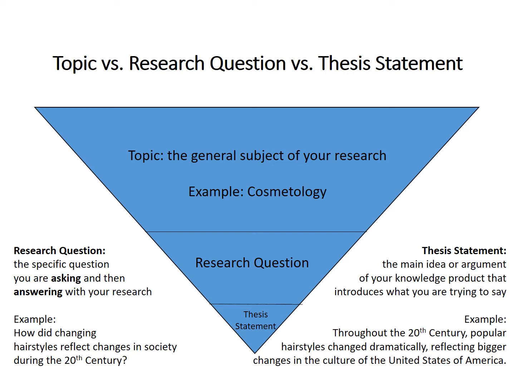So an example of that, based on the research question that we just chose, would be, throughout the 20th century, popular hairstyles changed dramatically, reflecting bigger changes in the culture of the United States of America. So here you can see that the topic was a broad general subject, but then you narrowed it down with a research question. And then once you started to find some sources, you narrowed it down further to make a statement for your full thesis.